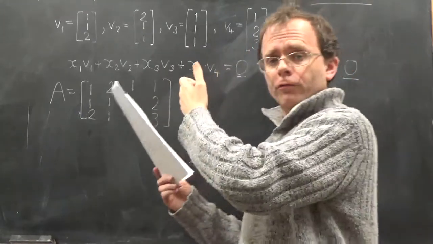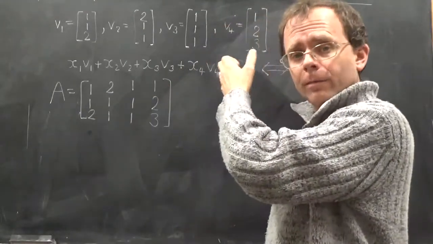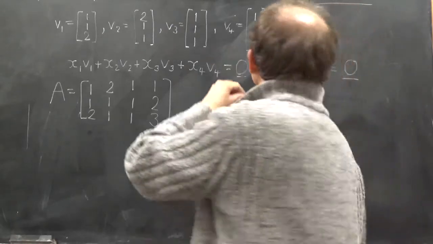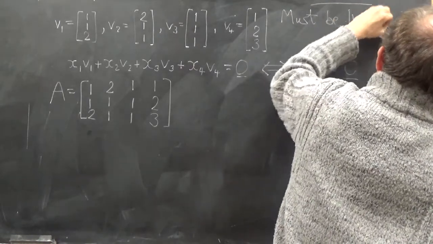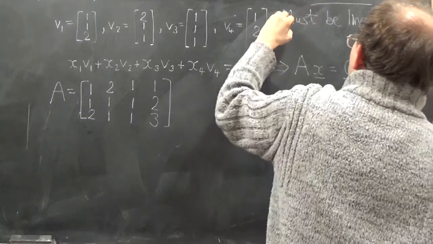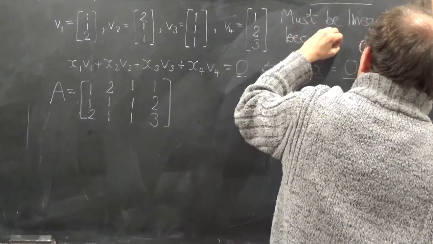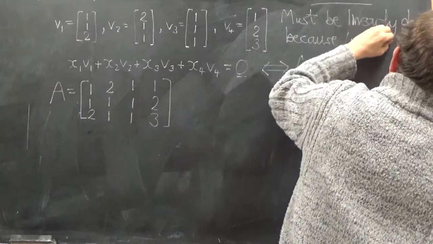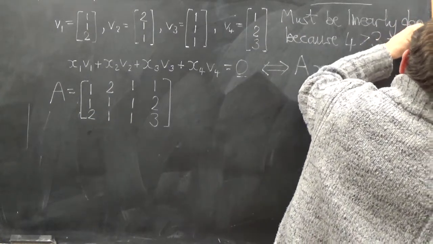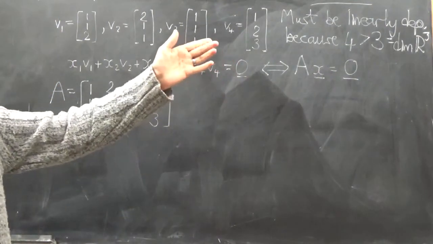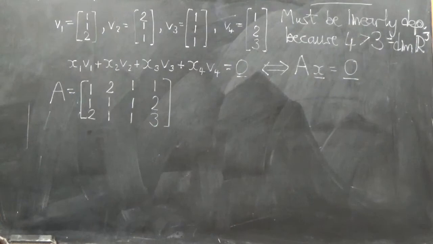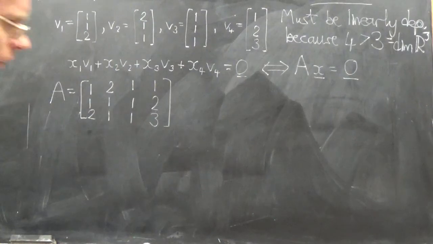Why must these 4 vectors in R3 be linearly dependent? Well, because there are 4 of them. 4 is too much, that's greater than the dimension of the space that they lie in, so they must be linearly dependent, because 4 is greater than 3, which is the dimension of R3. Now I think at the point at which this homework was set, we hadn't actually done that proposition, but I think it's something that you'd seen before in MAH00003. Perhaps you might have just remembered that.